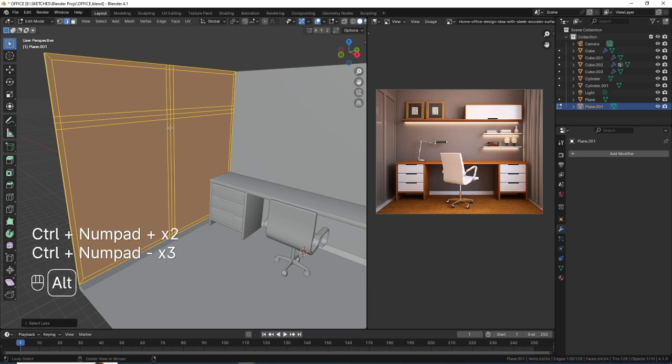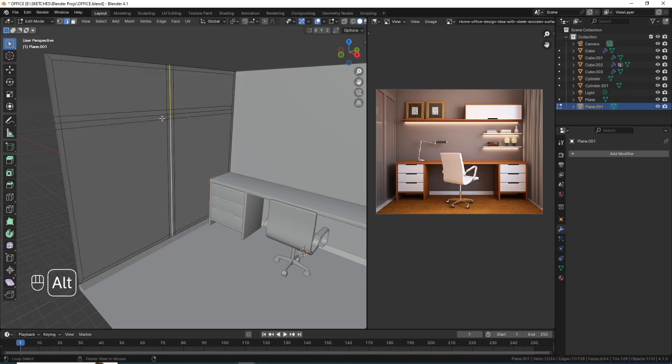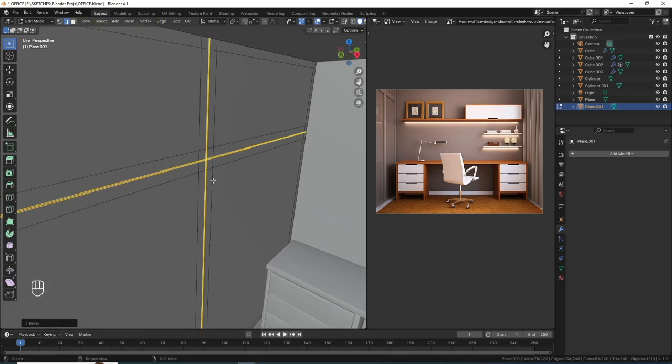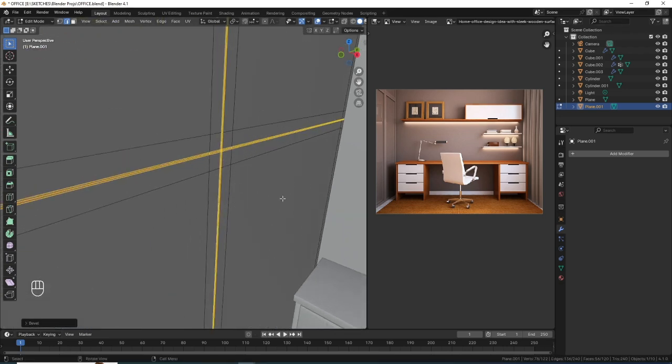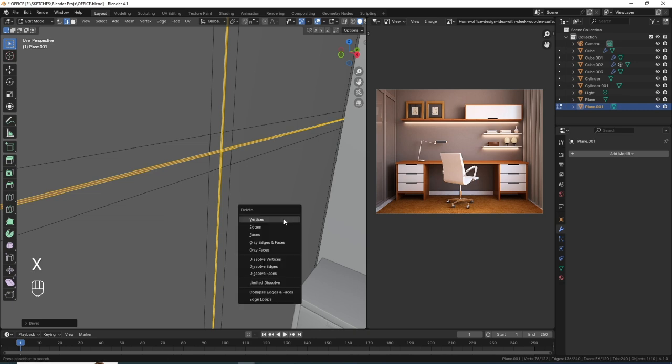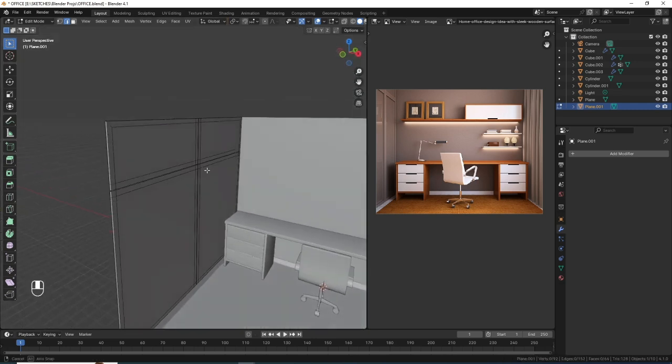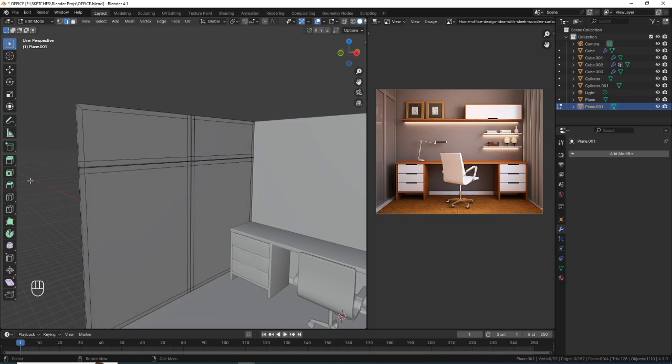Let's just come here, hold down the Alt key, and then select this, and then hold down the Shift and Alt key and select this edge. Then Ctrl B to bevel. Let's bevel it a bit. Okay, just a little bit like this, and then press X to delete and select faces. So we delete those faces in the middle, so we have our separate meshes.